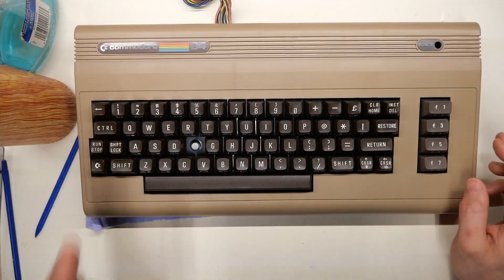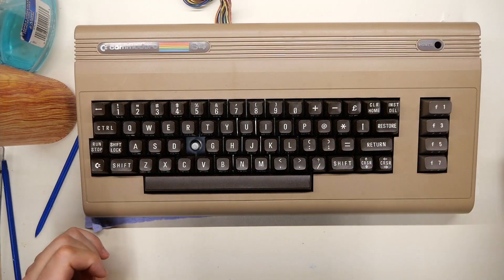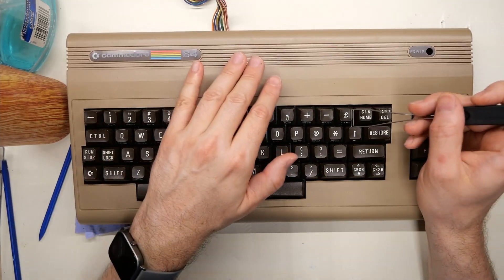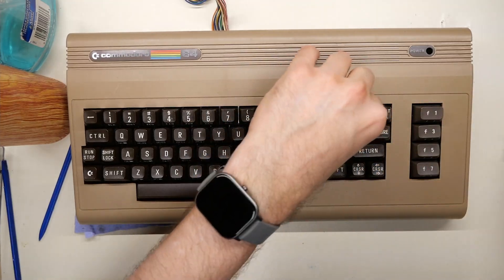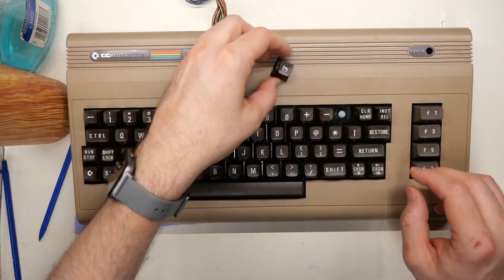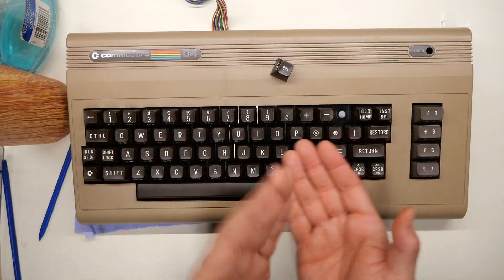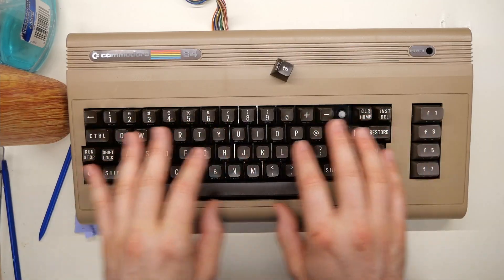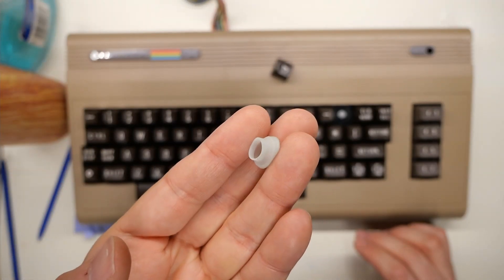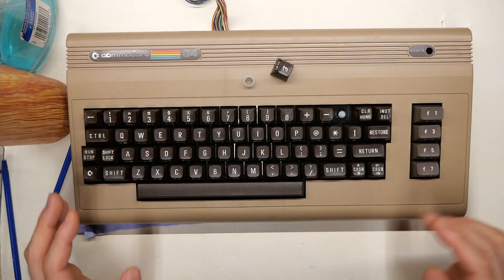I wanted to make this video for two reasons: one is that I wanted to show off that a keyboard like this exists — I've just never really seen any information on it. And two, I actually need to fix something on this keyboard. If I pop the pound symbol off, you'll notice there's actually a spring under here — I put that spring there. What's underneath this keyboard plastic part, between the circuit board and the top frame, are these little rubber domes.